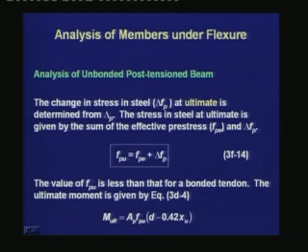The value of Fpu for an unbonded tendon is less than that for a bonded tendon. We had seen earlier that for a bonded tendon, the stress at the cracks can get substantially high, whereas for an unbonded tendon, the stress is averaged out throughout the length of the member, and hence when the member fails, the stress does not reach a value which a bonded tendon achieves. Once we know Fpu, the ultimate moment is given by the conventional equation M_UR is equal to Ap times Fpu times the lever arm d minus 0.42 xu.